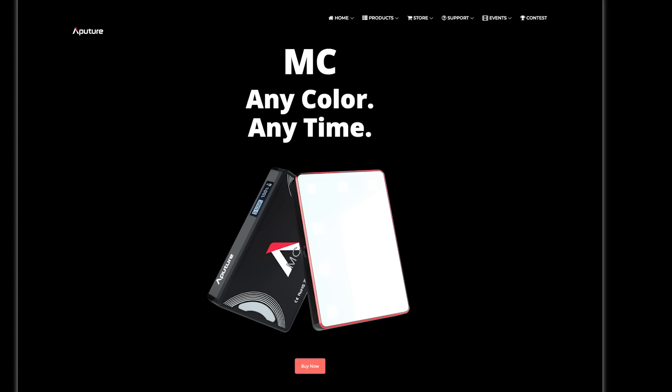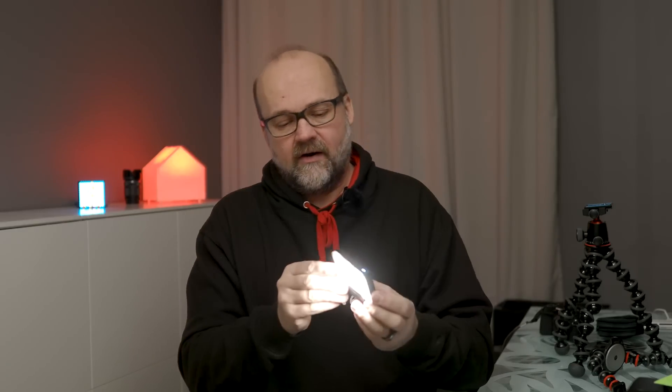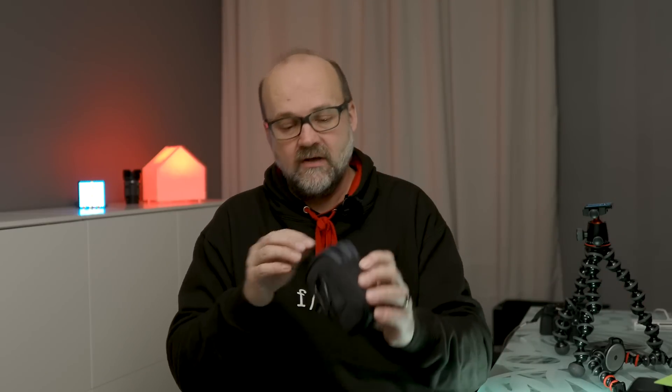The third one is a small LED light which can be attached on top of your camera. I happen to have the Amaran AL-M9 by Aputure. This is not the newest model — they have newer RGB LED models which offer different colors. This one is single color, but you can adjust the brightness, and it comes with a small pouch and some colored gels.